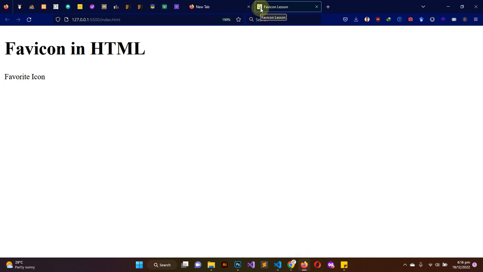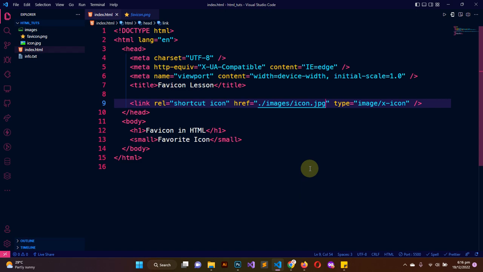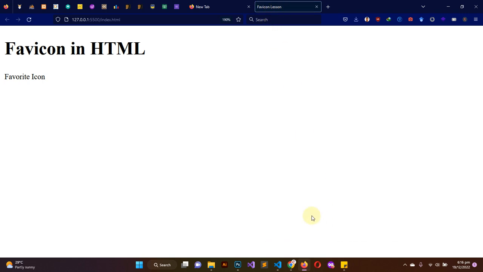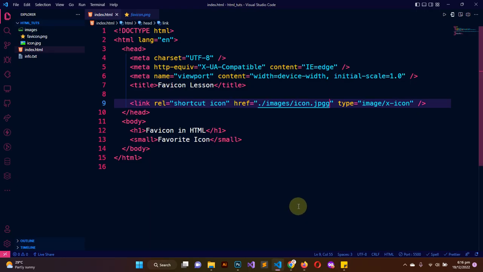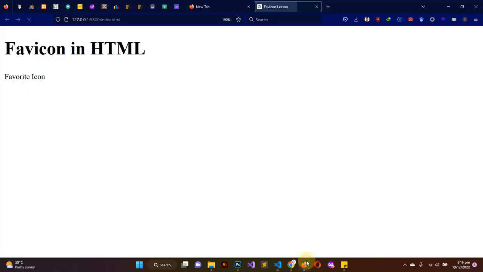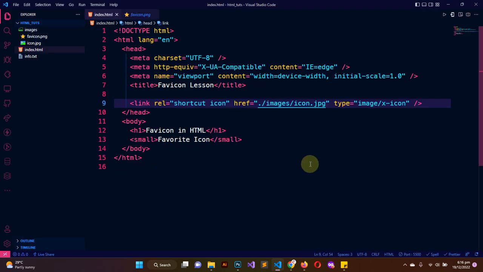As you can see, that one is also working equally. Let me just try and distort it a little so that you see it is actually working. As you can see, there is nothing there. Bring it back to the original and it has reflected as such. So that is it about favicon.